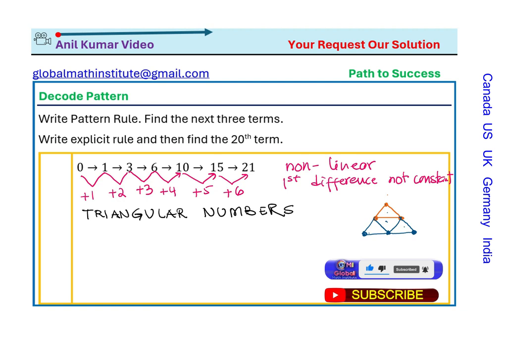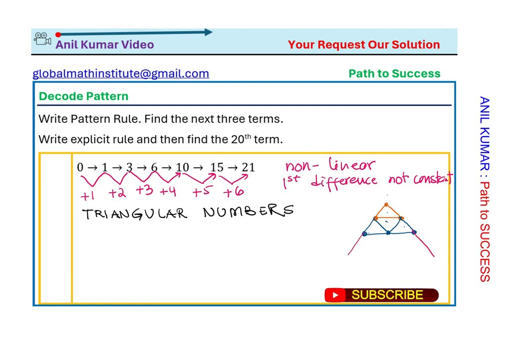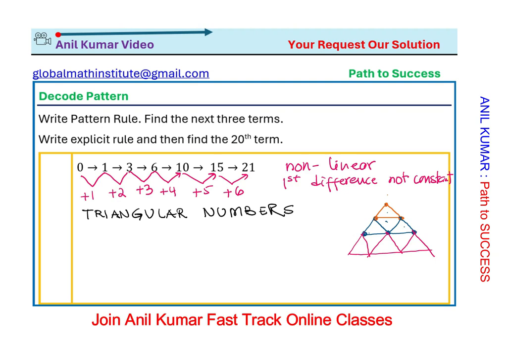Next step, if I extend this, you see that the diagram is not very accurate, but if you try to make it, you see you add 1, 2, 3, 4 points now. So you added 2 points, 3 points, now 4 points. In all, we have 10 points at this stage.